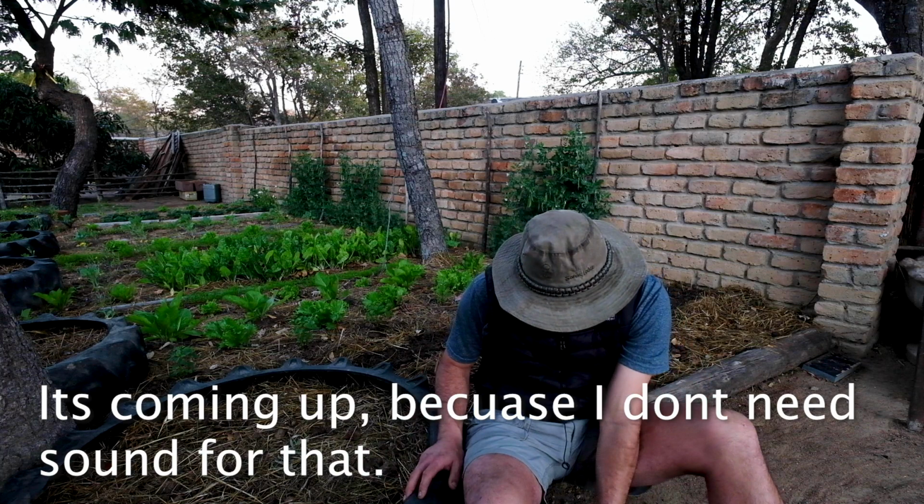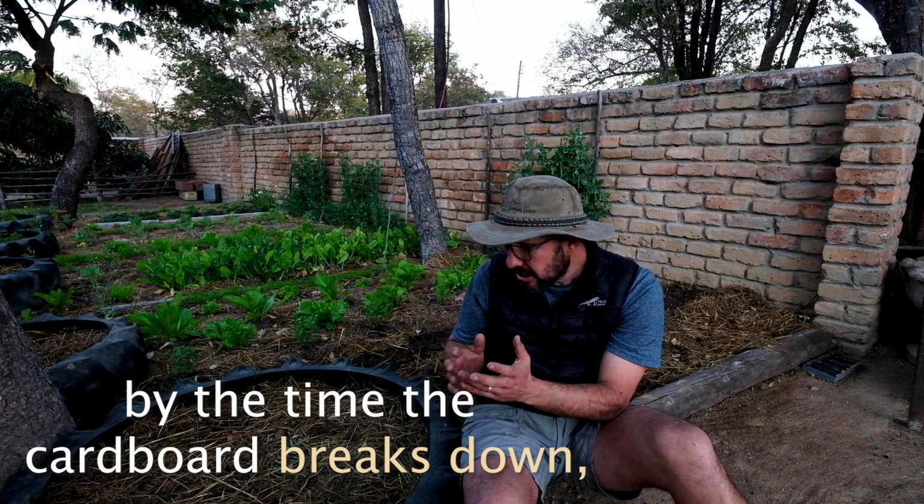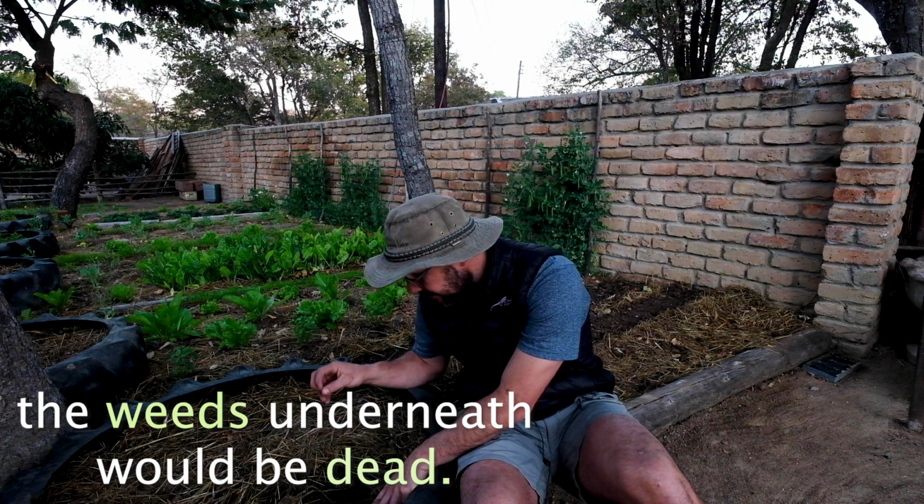What I didn't show in the video is the whole process. We've got this really hard soil, and what we do is turn it and get it loose. Then if I suspect there would be weeds, I put my compost or a manure layer down, and then cardboard, and that cardboard will suppress weeds coming through. Then I'll put mulch on top, straight onto the cardboard. On top of that, you open it up and create a little pocket and you put compost in that, and that's what you'll grow in.